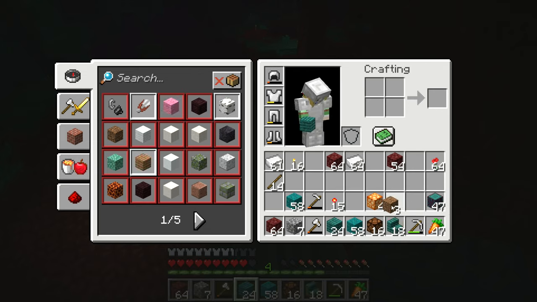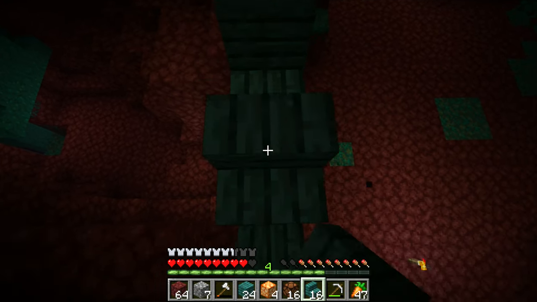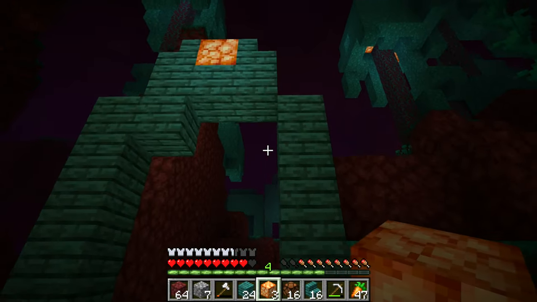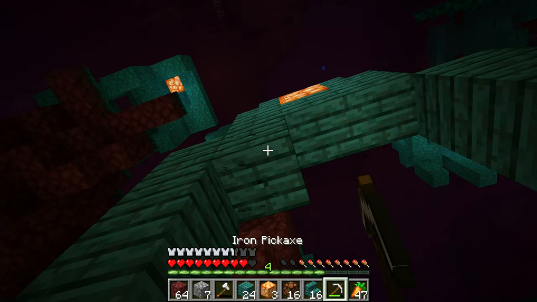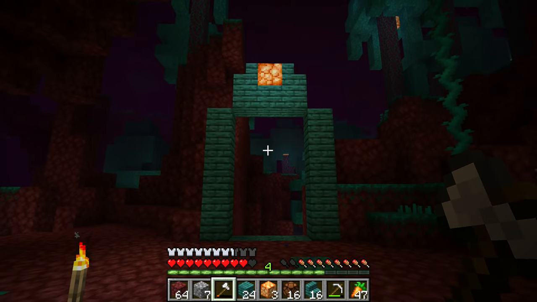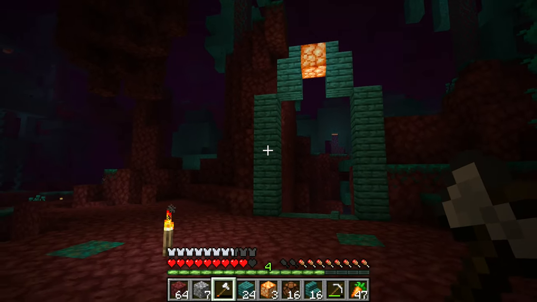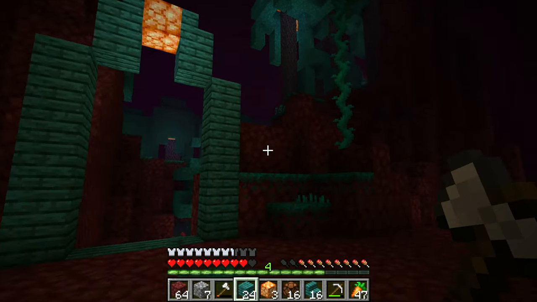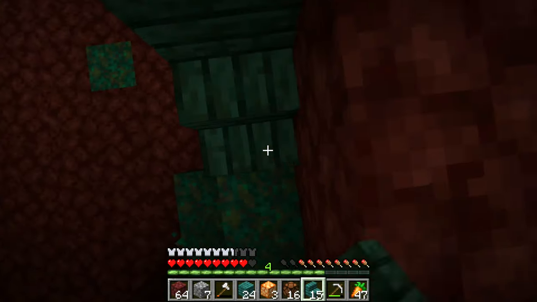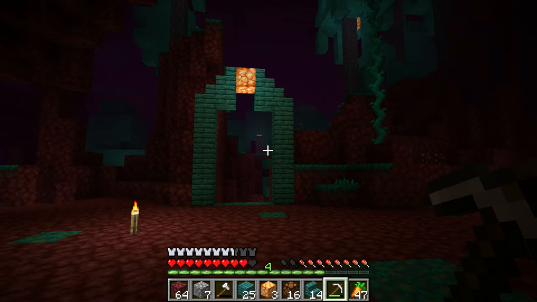Then maybe like some stairs like this, and then have this one on top. Ooh. Okay, got to tweak it a little bit. I think if we put some stairs on the sides, it will look a bit better. Okay, let's see. Oh, yes, I like it. That looks really cool.